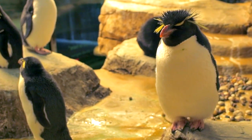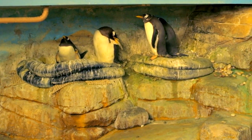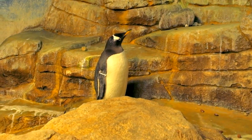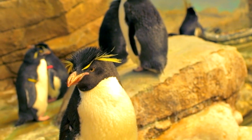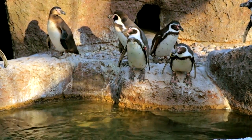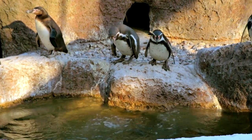We have two groups of penguins here at Milwaukee County Zoo. We have the sub-Antarctic, or indoor penguins, which is the exhibit we're in right now. It houses four males and three female gentoos, and five male and five female rockhoppers. Our outdoor exhibit, the Humboldts, are exposed to ambient air temperatures in the Milwaukee area, and they are temperate penguins, which means they like a little bit warmer climate, so they are comfortable in our normal environmental conditions here in Milwaukee.